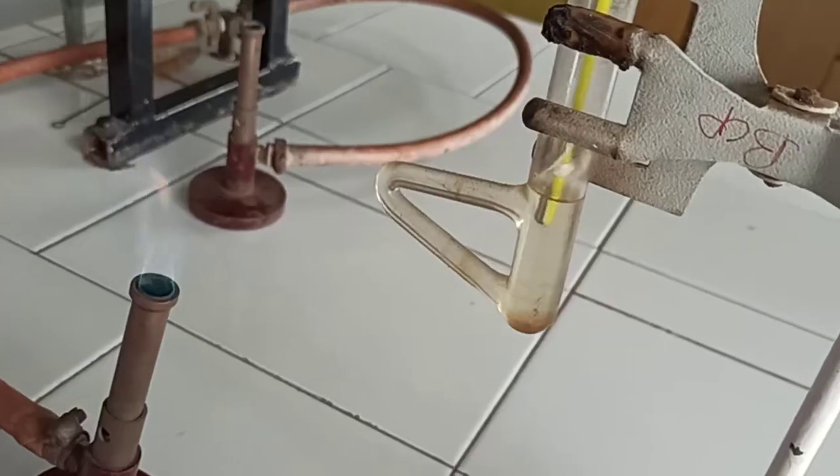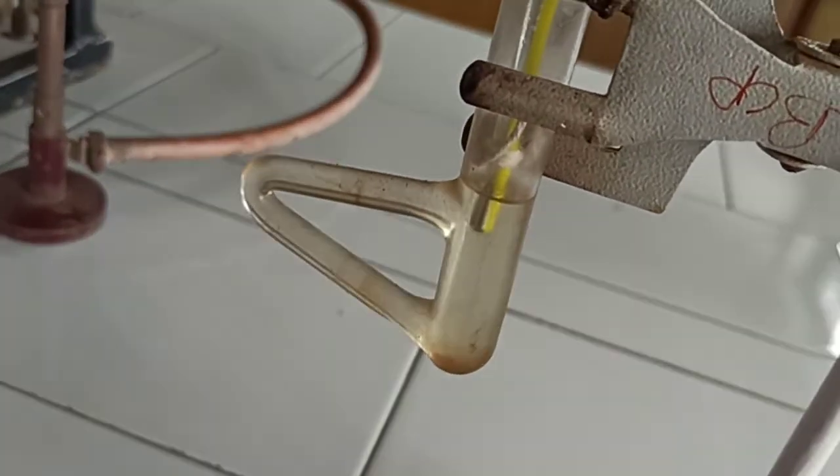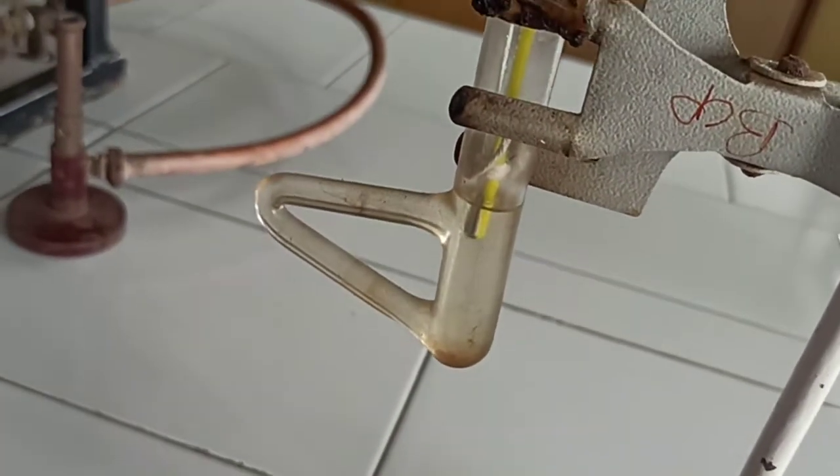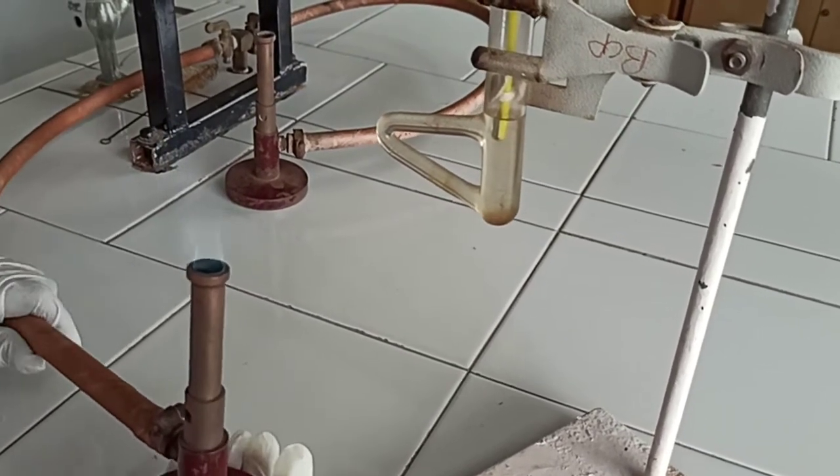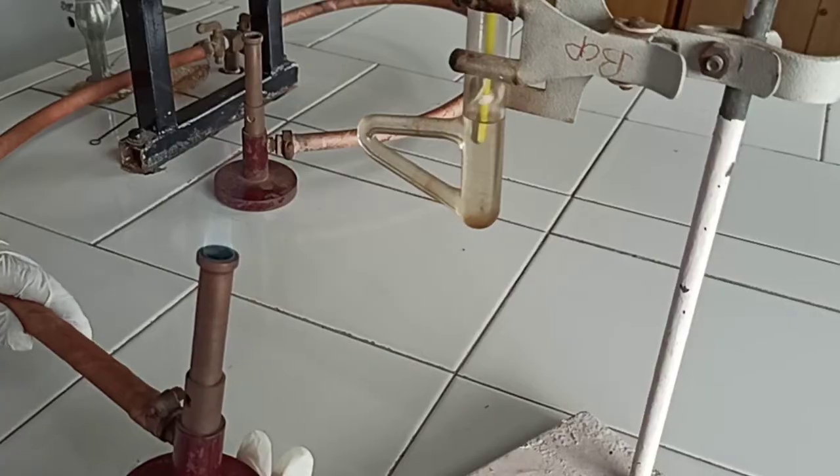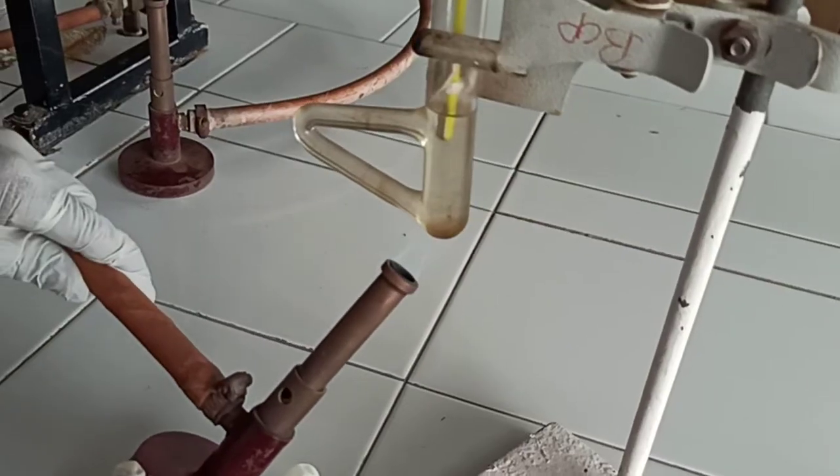See that the thread does not come in contact with this liquid paraffin. Now, the next step is that we have to heat the tilts tube slowly with the help of gas burner. Heat to this side arm.